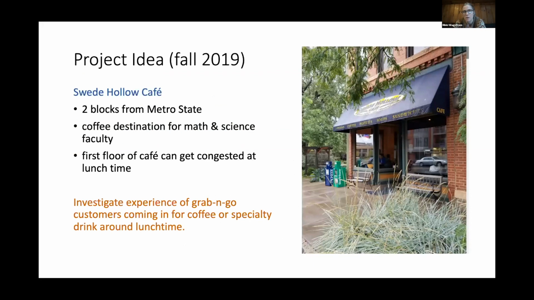So like I said, the course was offered for the first time in fall 2019. And prior to the start of that semester, I had to come up with projects for this course. I came up with 2 projects for the course, and I'm really just going to focus in on one of them. So the origin of this project comes from Sweet Hollow Cafe, which is a coffee shop cafe that's 2 blocks from the university. It is the coffee destination for all of the math and statistics faculty. We spend much too much time at this cafe.